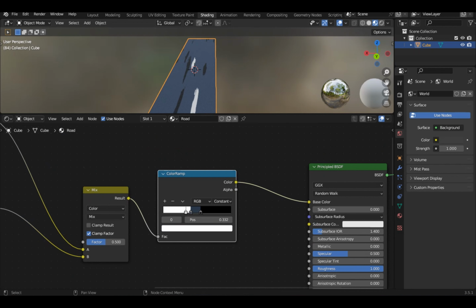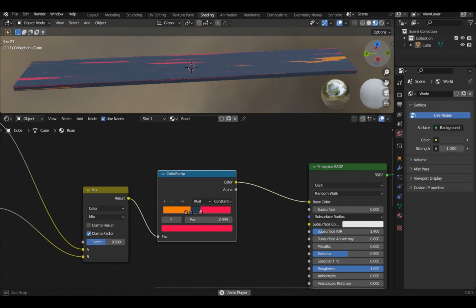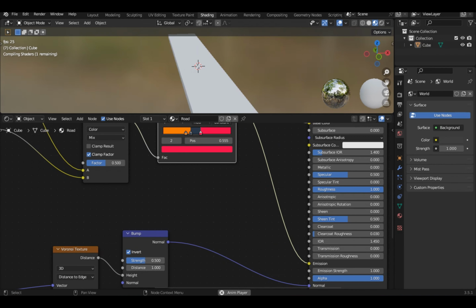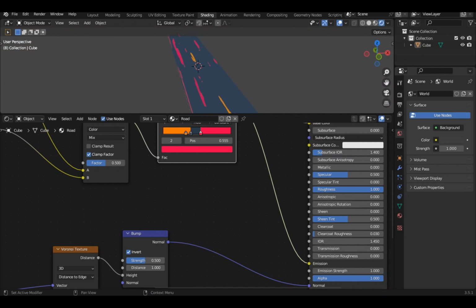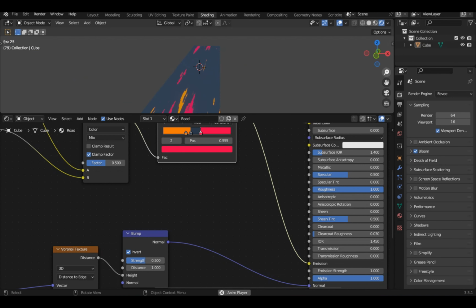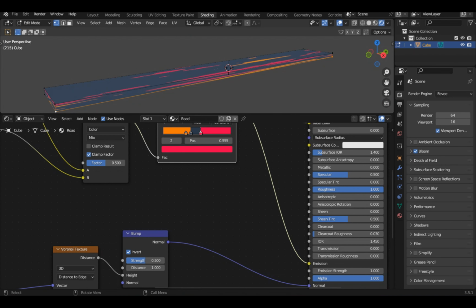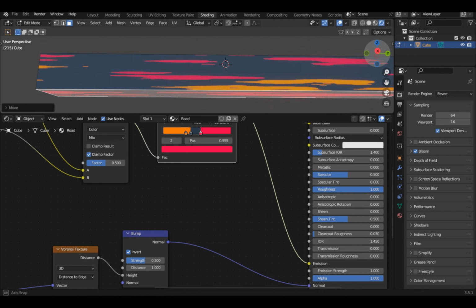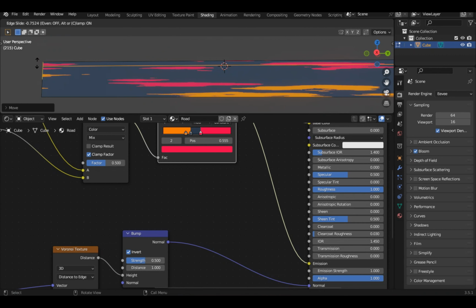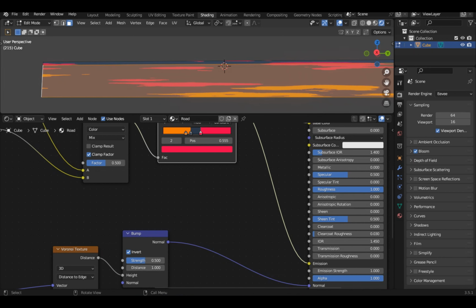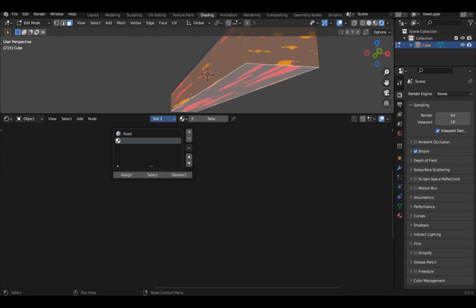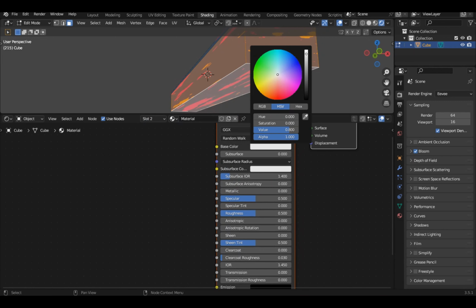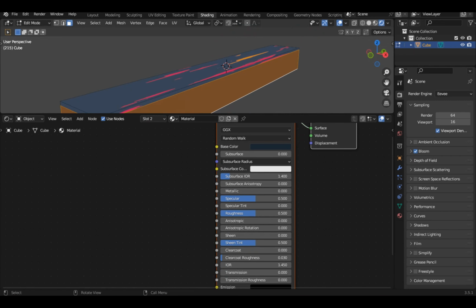In the hover bike animation clip, I changed the color to some more vibrant colors and plugged the color ramp to the emission input as well. If you don't want this texture on the bottom here, the easiest way you can do is to add a loop cut closer to the upper surface and add another slot and material and assign the material to these slots, to these bottom faces.